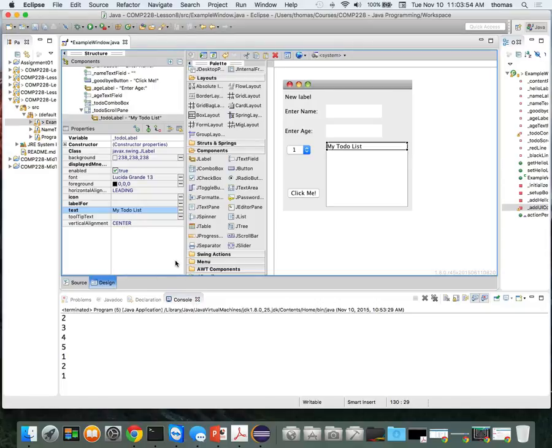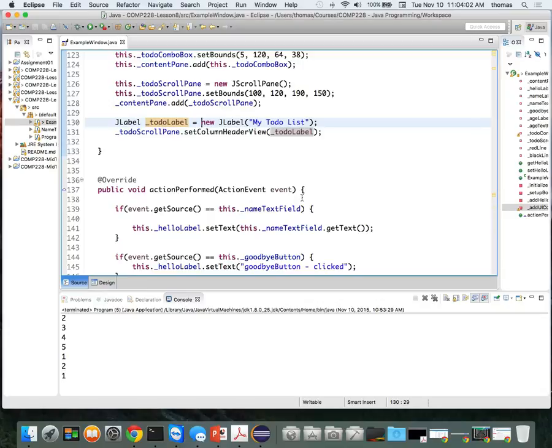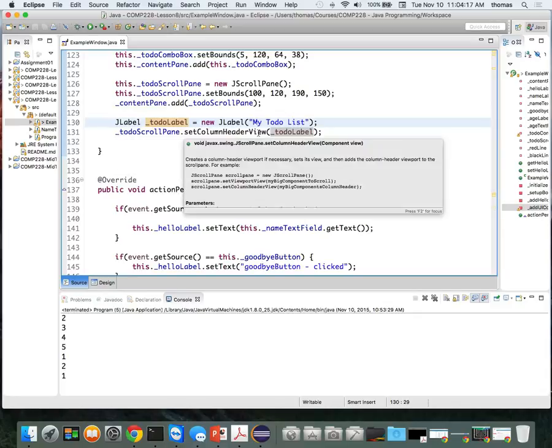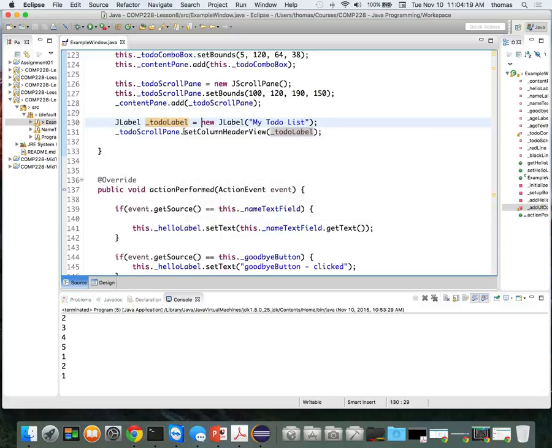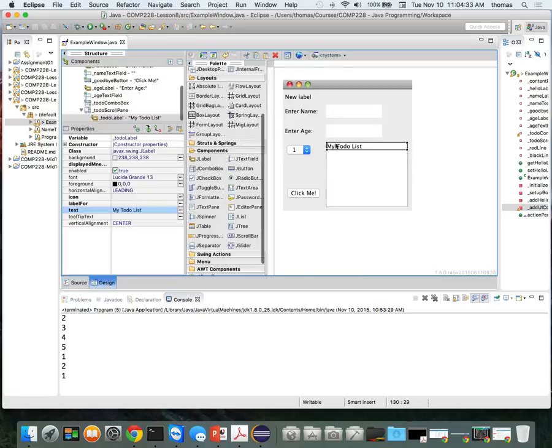Okay, let's take a look and see what this looks like in code, because I want to see what I've done here when I added my to-do list. So here's my to-do label. It's a local variable, and then it says my label, with my name, my to-do list, and it says to-do scroll pane. This is interesting: setColumnHeaderView(todoLabel). So I'm actually using a different method, my to-do scroll pane, to add in this object. We're going to get back to this in a second to see if the to-do scroll pane is what I want to use, because that might be an issue for me to dynamically add stuff. Let's go back.